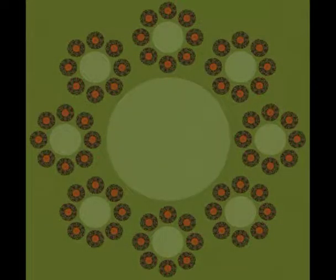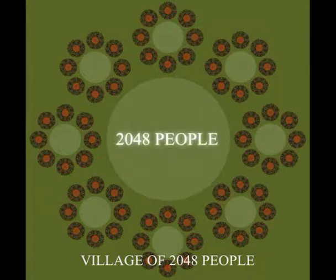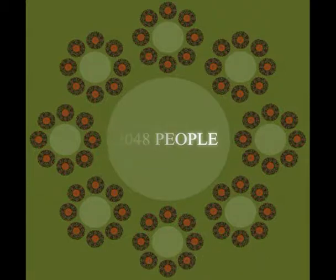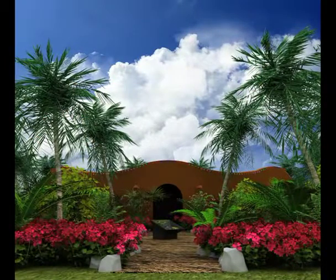We take these 256-person compounds and put them together in groups of eight, and we are housing 2,048 people — all based on one cellular module compound that houses 32 people that can be replicated. We take this into the village situation, and we are talking thousands of people being housed in a replicable format that we already know the Haitians can do. We just need to launch this in terms of land and funding.